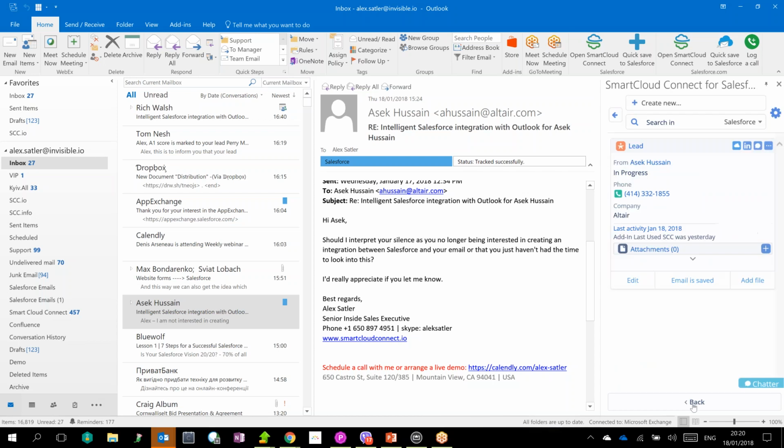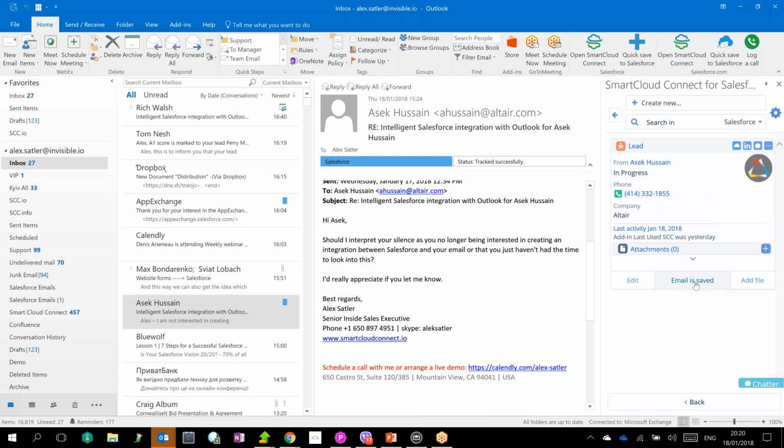Additionally, I can click detail view and click save this email from the detail view. I would just click email, save this email, this button, and it would have this email added to the Salesforce that way. So this is the manual option to have my email synchronized to the Salesforce.